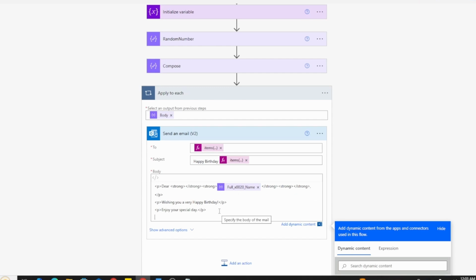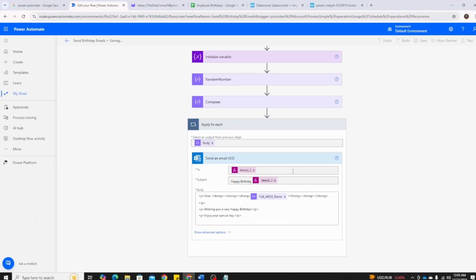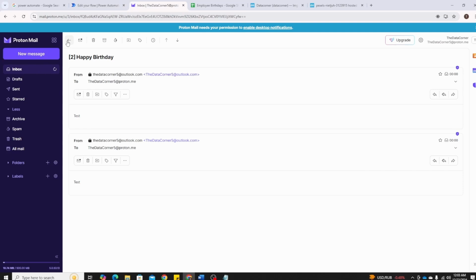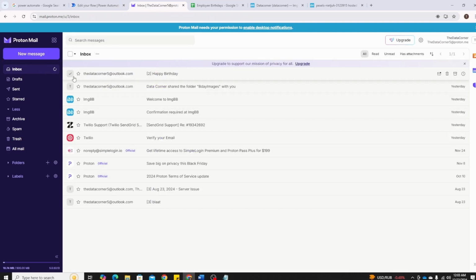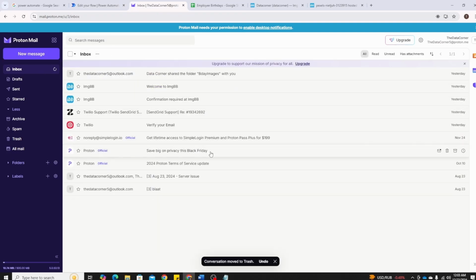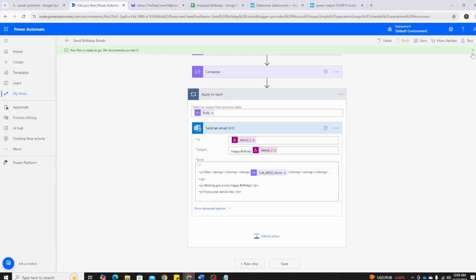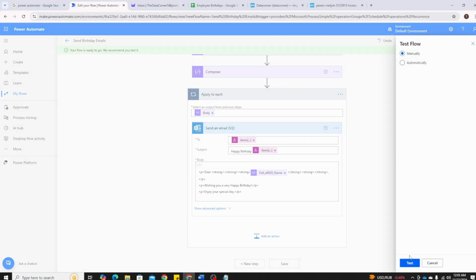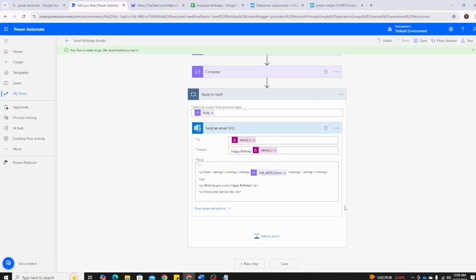Now, click on save and let's test it again. First, I'm just going to remove this email loop because this is going to continue to expand the email trail, and it will make it difficult for us to actually see if we sent the email correctly. So let's do this again. Click on run flow. Done.